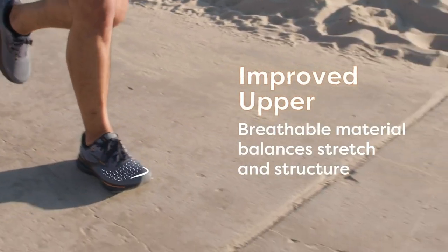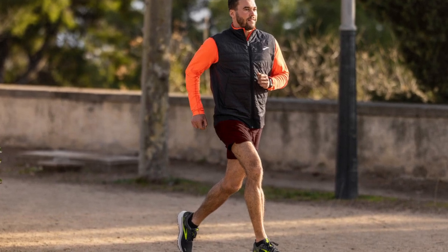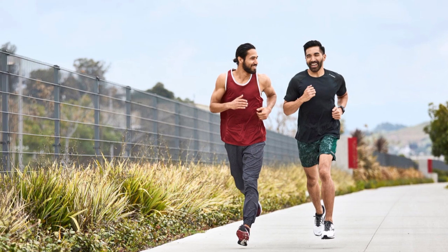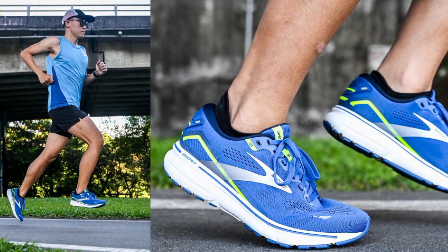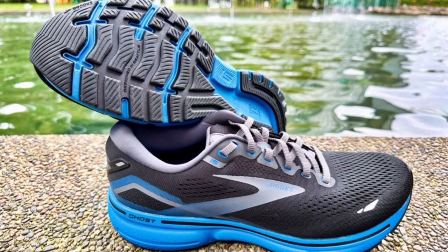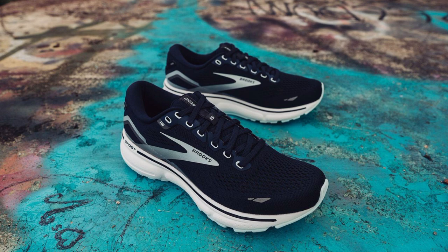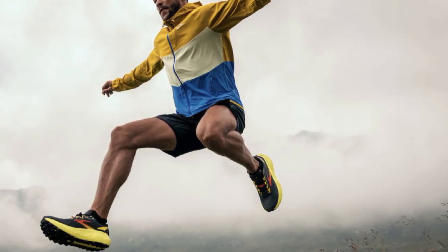The Brooks Ghost 15 is an eco-friendly shoe that offers comfort and lockdown for daily training. The brand has added its new DNA Loft V2 midsole foam and tweaked the upper to make it more comfortable and supportive. Ghost 15 offers a refined 3D fit print to create a more seamless, secure fit. The result is a zero-distraction run so you can focus more on what matters most: your run. It offers neutral support while providing high-energizing cushioning. It's ideal for road running, cross-training, gym, or wherever you might want to take them. The heel cup is reinforced to give a firm fit at the heel and enhance the stable feel of Ghost 15.